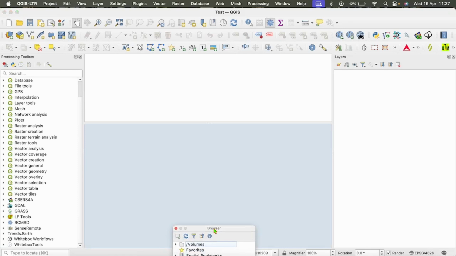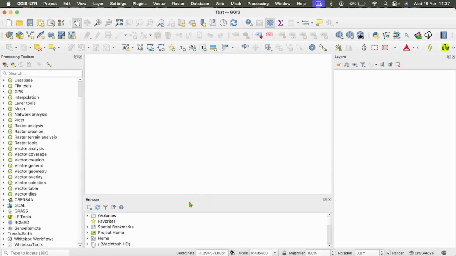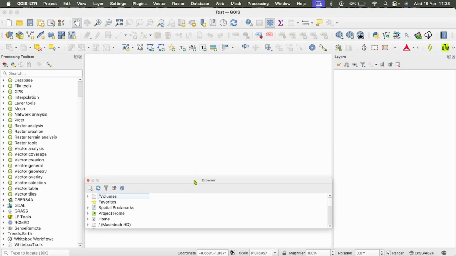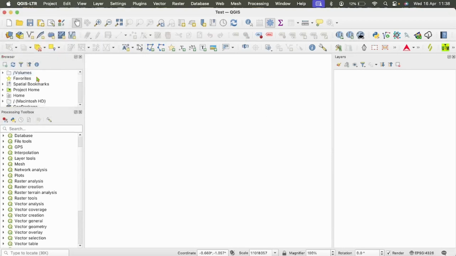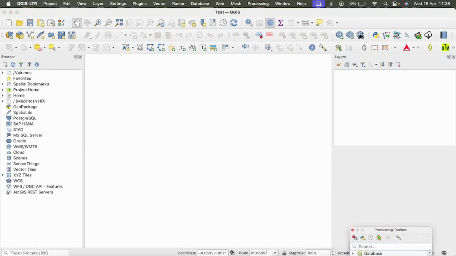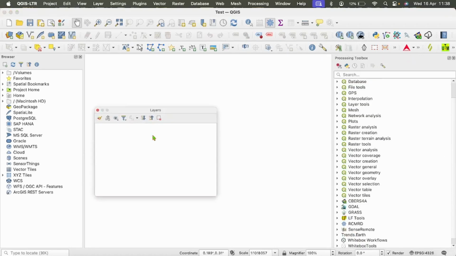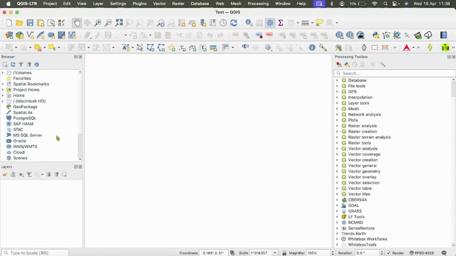And we can move the browser to the bottom. So it's just a matter of how you prefer your layout to be. You can move these panels around to be on top of each other like that, and customize the graphical user interface the way you want.